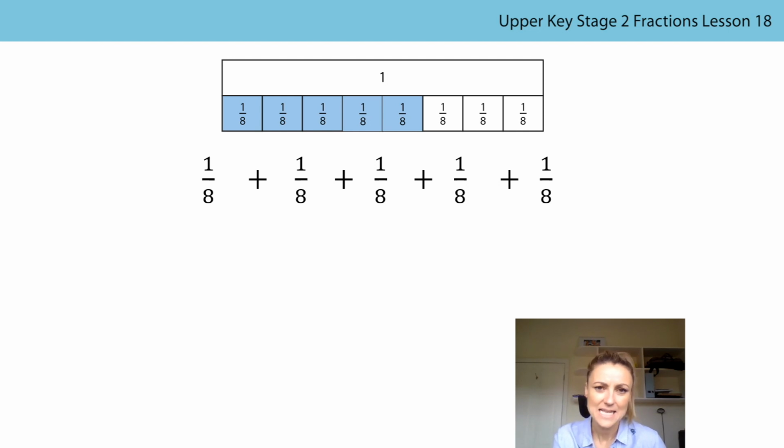Now, let's say that I didn't want to use addition. What other way could I express the amount of the apple that I had eaten? I want you to pause the video and have a think. So I don't want to use addition. What other way could I express the amount of apple that I have eaten? Okay, I'm sure that many of you looked at those 1/8, realised that there was 5 of them, and said that actually I could use multiplication. I could multiply 1/8 by 5, 1/8 multiplied by 5.